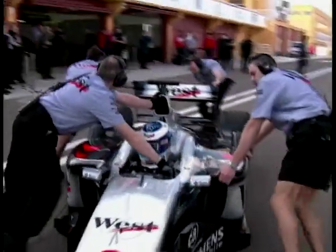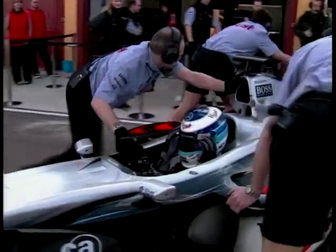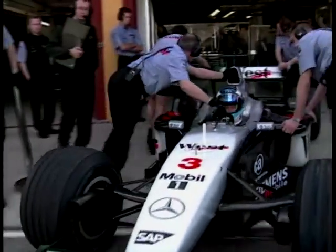My feeling for the rest of the season is very positive. After all, even though I don't have so many points, and the gap to the championship leader is big, there are still nine races, and anything can happen. If we look four races ahead, if I score ten points in all of those races, and the competitors who are at the front at the moment don't score points or are a bit unlucky, that will give me a completely different picture for the rest of the season.